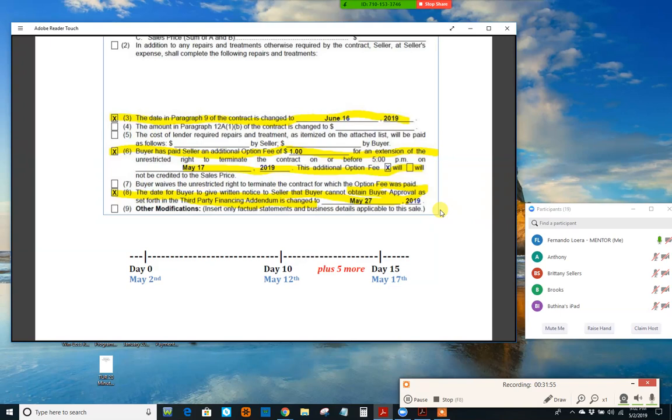Cushion the 45 days, maybe do 47, because the seller may be going back and forth with counter offers here and there, or they don't agree with this and you don't agree with that. So there's probably 2 days wasted. If you shortchange yourself and start at 45 days, counting tomorrow as day 0, and it takes 2 days, you've already lost 2 days. So now it's not 45 days, now it's 43. And let's say that on the 43rd day, you needed 2 more days.